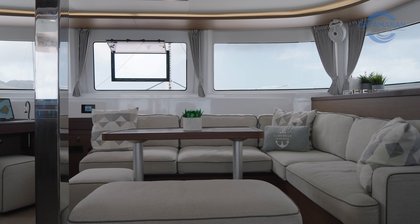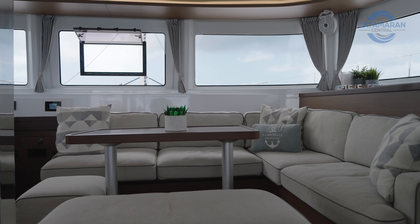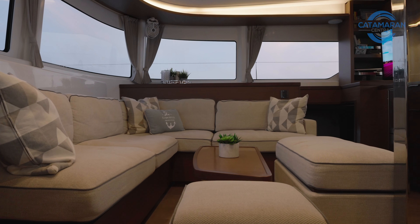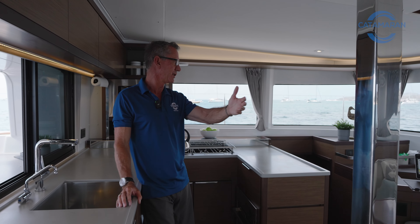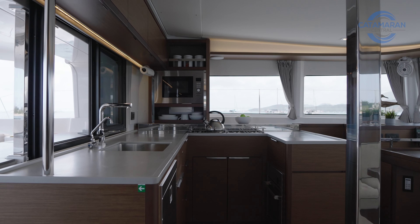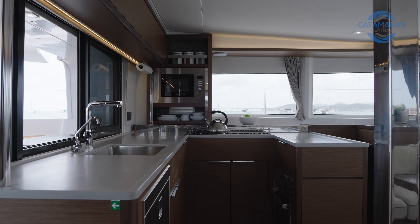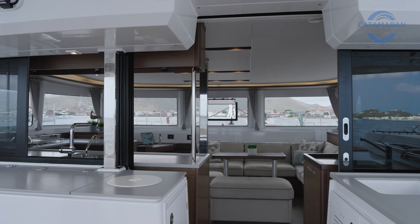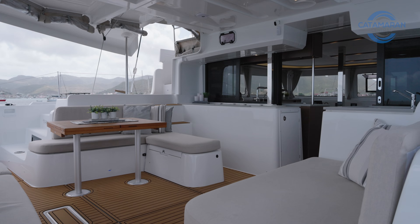The custom table has different size legs, so it can be lowered down to function as a low cocktail table. The large factory table also has shorter legs that can be dropped down with a filler cushion and provide two additional berths for this boat. One of the things I think about — because I live on a 40-foot sail cat with my wife, and have for 13 years — is what does this space feel like to live in? They've done this right. You have beautiful contrasting colors between the darker wood and the lighter countertops. All of them are nicely fiddled to hold items — bottles, glasses, cookware — from falling off. And whoever is in the kitchen has a way to pass through drinks and food and still be part of everyone who is on your boat with you.